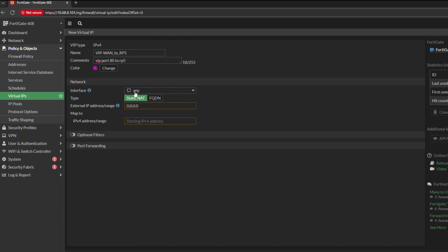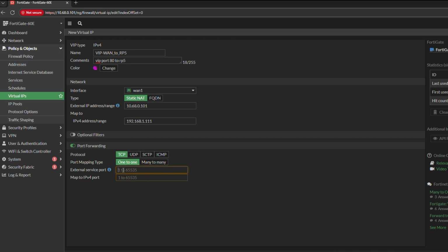And here when it says network interface, we will specify the interface where we are coming from, and that is a WAN 1. And we will do a static network address translation. So from one IP to another one, and I've copied the LAN side IP. And here we can see on top the WAN side that we are connecting through. So I will put this one in here. So we have the WAN IP. So when we access that, we are going to translate to the Raspberry Pi 5 IP.